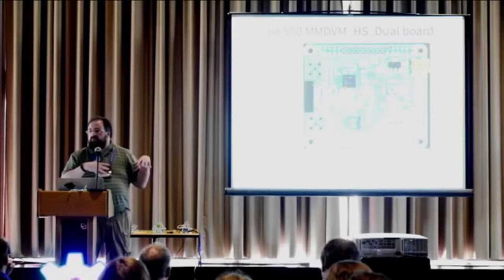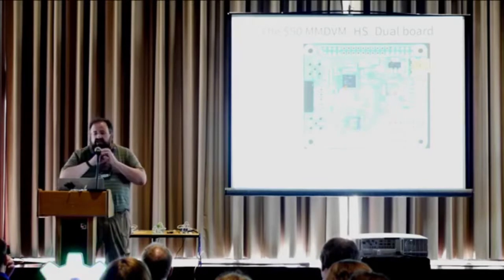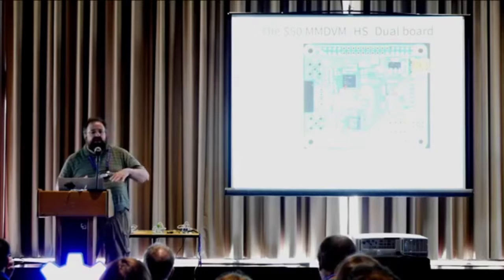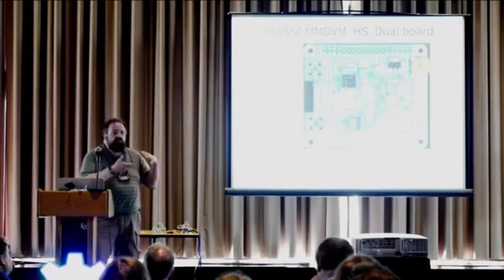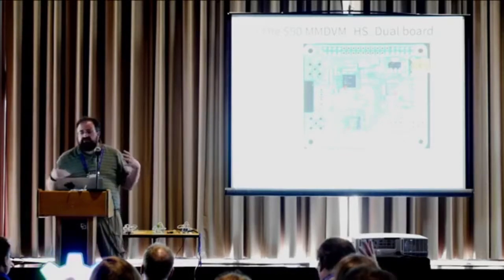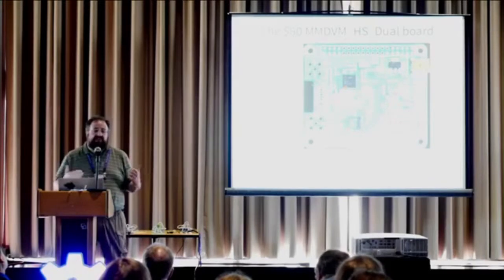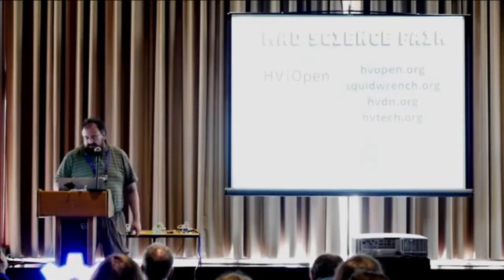This board came on the market and flooded the market — everyone was getting them. People were saying don't get it, this open thing is wrong, you've got to do proprietary, it has to be in a sealed box. But what it did when it flooded the market is it raised all the boats. It made the need for really good design-engineered hardware more valuable. So instead of people selling one or two of their special versions, they're selling 50 or 100. I got really upset that these people were bad-mouthing open hardware, and that's another reason why I'm here today.